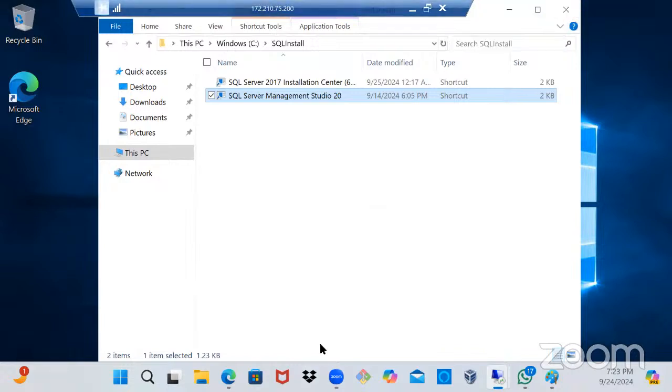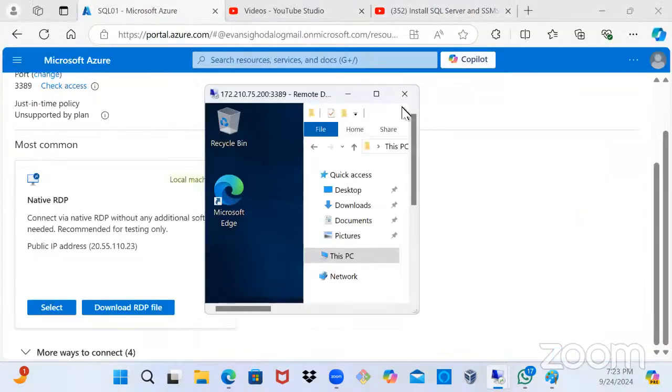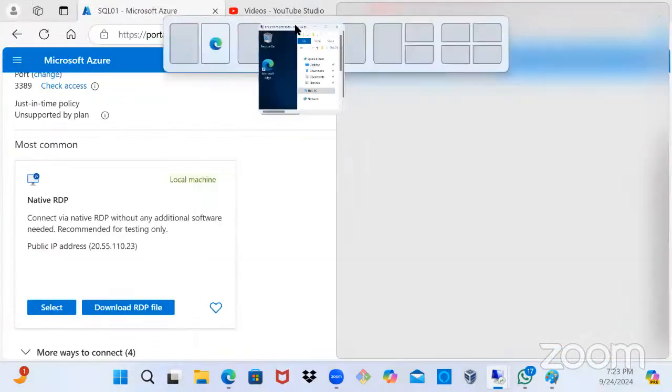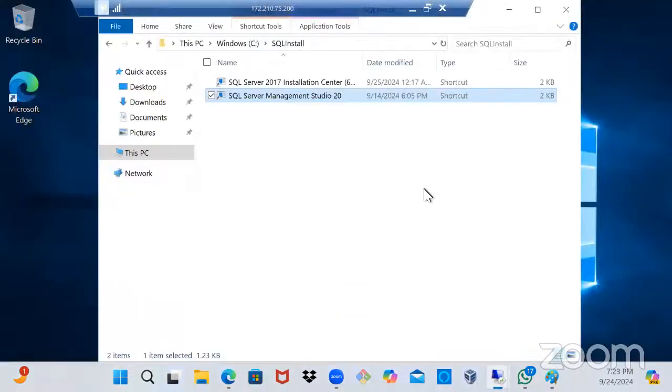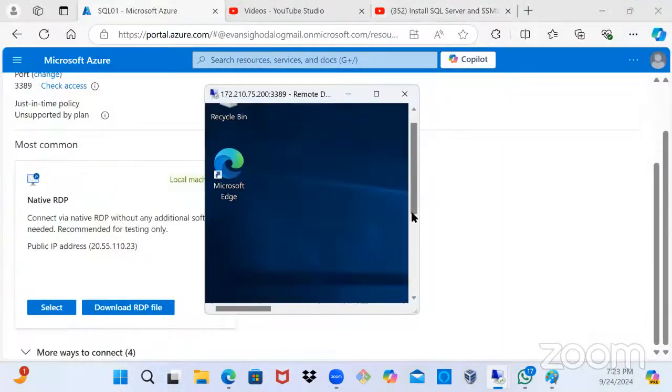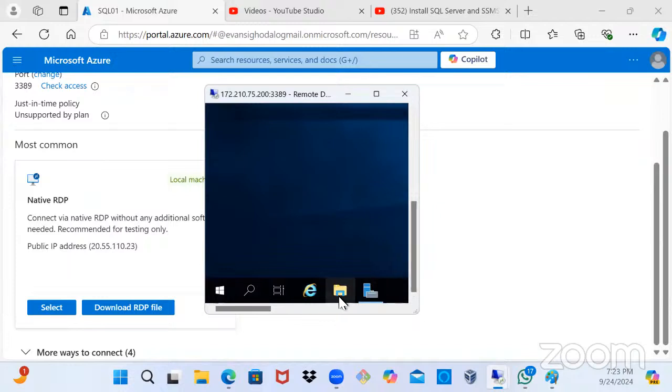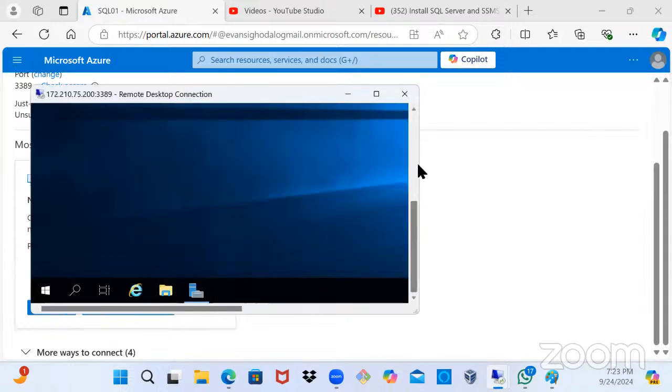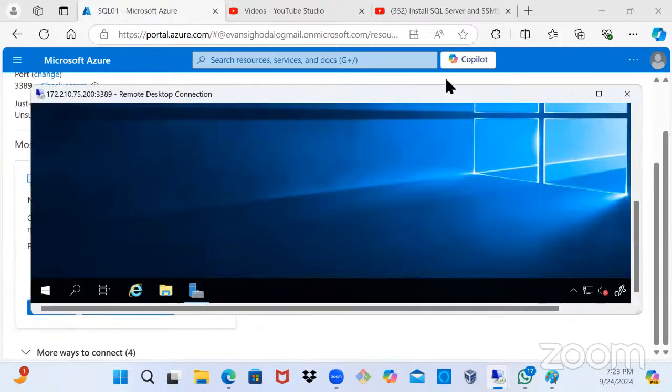Okay, back to our prerequisites of installing SQL Server. One of them is that we must have our disk space. Now, in a professional environment, all your data drive, your log drive, they must be on different data spaces. How do I mean? You must be able to have different drives to put your data in. If you can see your File Explorer, which is this yellow envelope, because of the orientation of my screen, somehow it is not allowing me to see that.